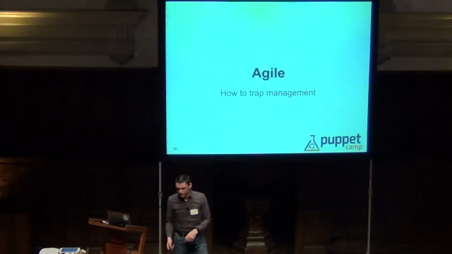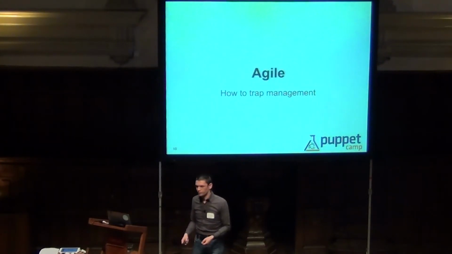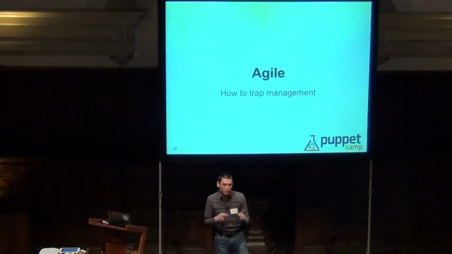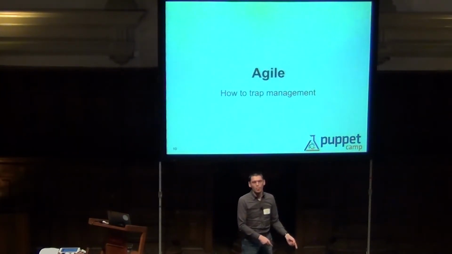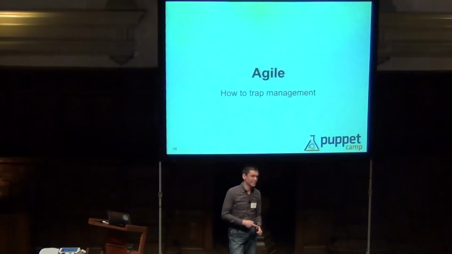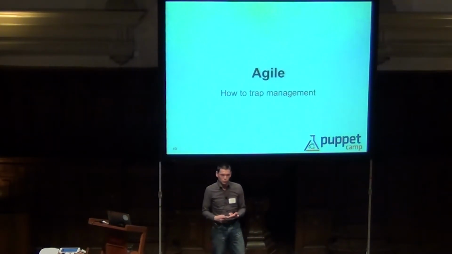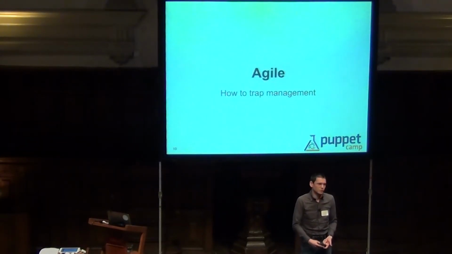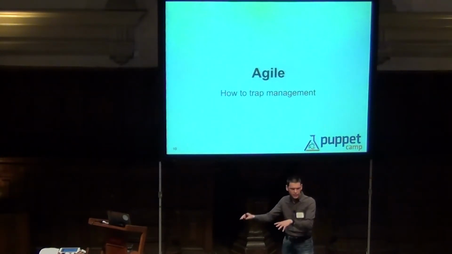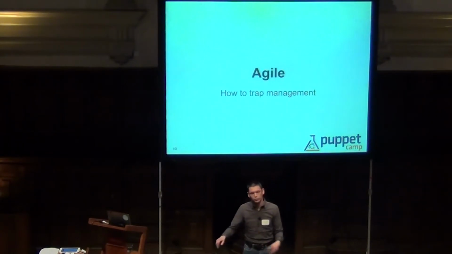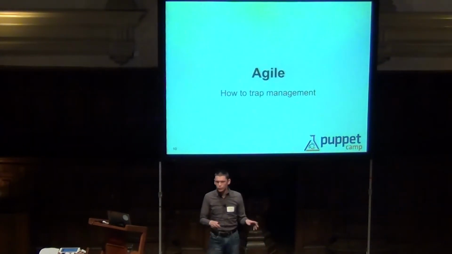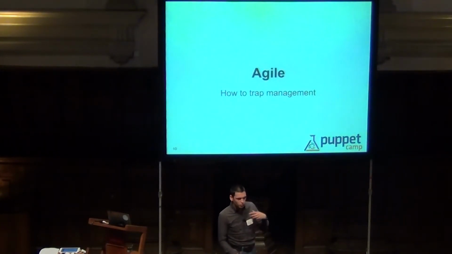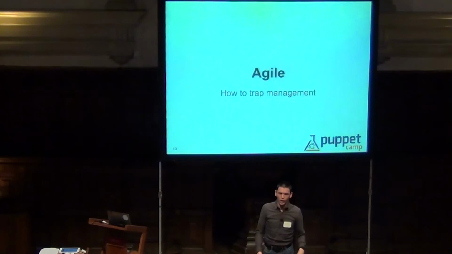Also, yeah, the subtext is how to trap management. The reason why I'm saying that is that when you're at the start of the project and you have plenty of time, that's the point where you say stuff like we need testing and we need documentation. Because you won't get testing and documentation when the feature needs to be released. That's the point where somebody's going to say, oh, well, let's drop the testing, it takes too much time. Let's drop the documentation, we can do it later. If you can't do it now, you won't have time to do it later. I can guarantee it. So talk to the people who are signing off your hours and say you need this.